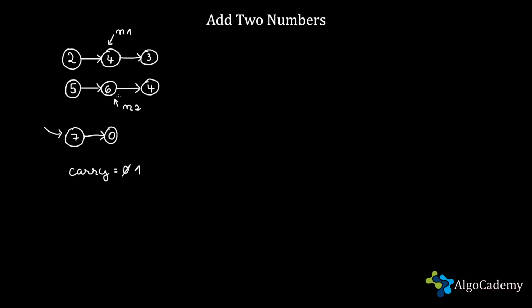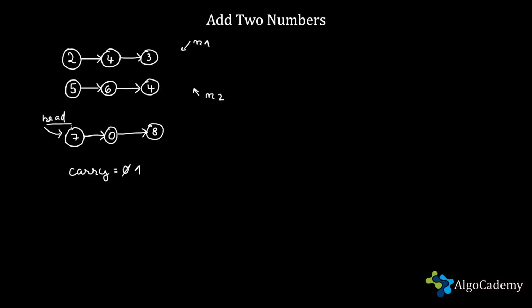Now, we move to the next nodes. So node 1 moves here, and node 2 moves here. Awesome. Now, what's going to happen is that I will add 3 plus 4, and now plus this carry, so I get an 8, which is a digit, so I can just create a new node, which stores the value 8, and of course link the previous node to this node. Then move again one more step to the right. Node 1 becomes null, node 2 also becomes null, so our job is done, and we have just to return the head of our solution list.